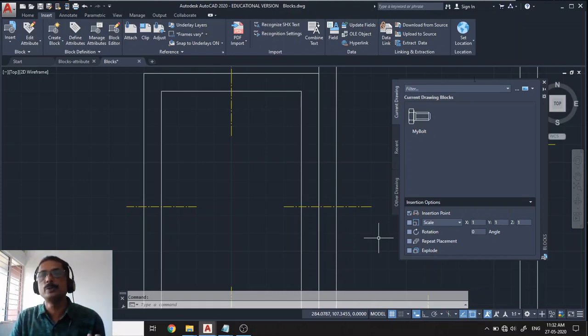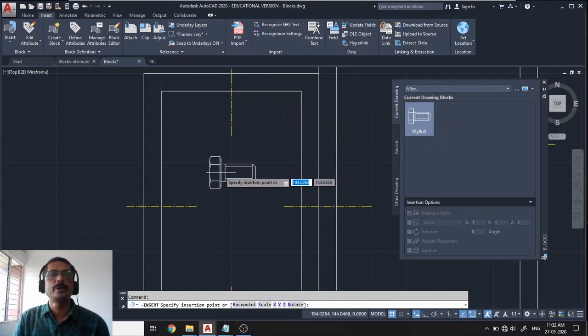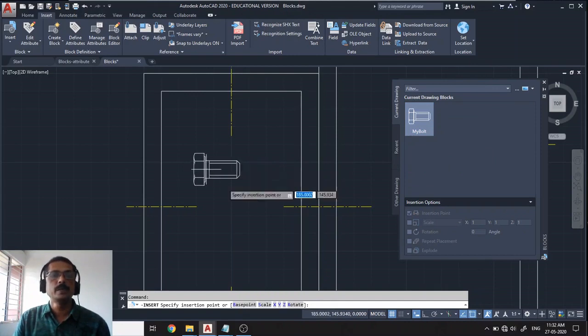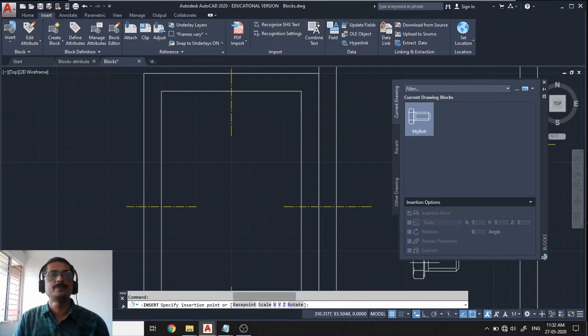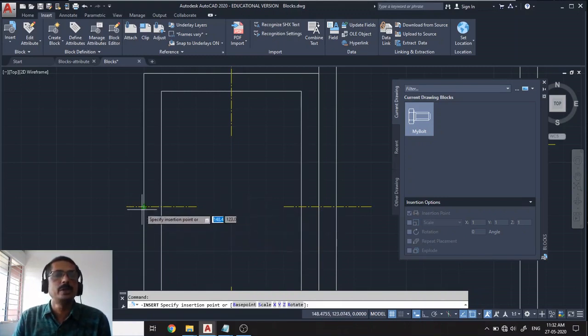At present, I'm not going to use anything. I just want to place my block or my bolt here. So when I select this and move to my drawing area, you can see that I'm holding that block with me, right? And also you can see the different options which I have discussed available here. Right, scale, you can have X, Y, Z or uniform scale, and also you can rotate it if you want. At present, I'm okay with the current options, so I just want to pick only the insertion point.